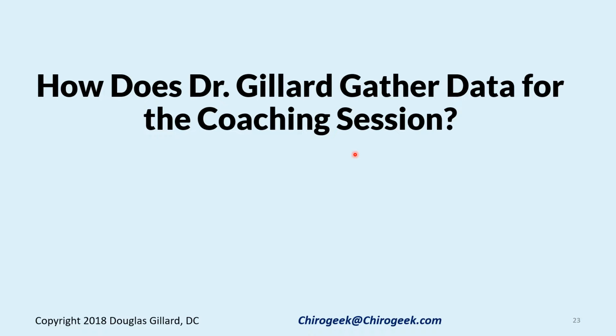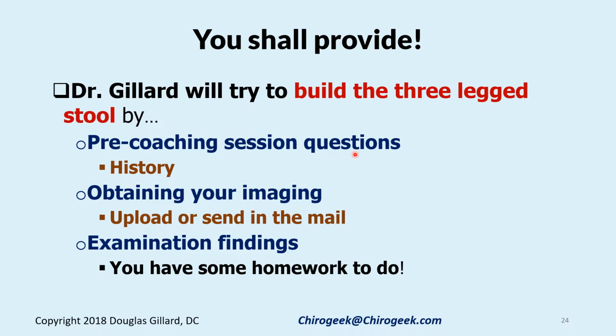Okay, and this is just an example for my coaching. How do I, since I can't see you? Most people are overseas or in India or who knows where they are. I talk to people from all over the world. So how can I get an idea of what's going on? Because I can build that three-legged stool quite easily. I can make you answer pre-coaching session questions, which I will do. If you don't answer them, we're going to go over them during the session, which is a kind of a waste of time. You've got to do these before the session. I have you upload your images or stick them in the mail. So we have imaging. There's the other leg.